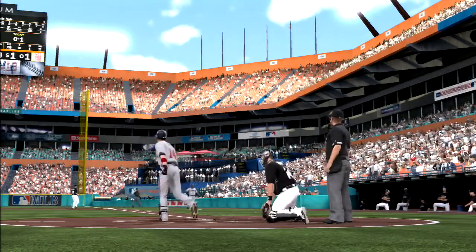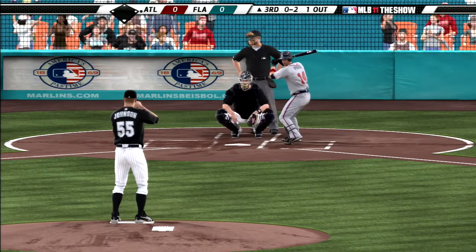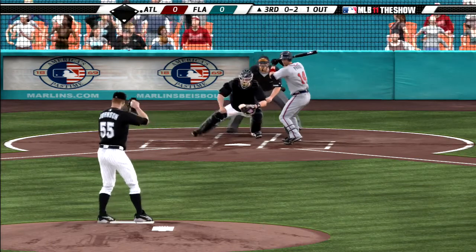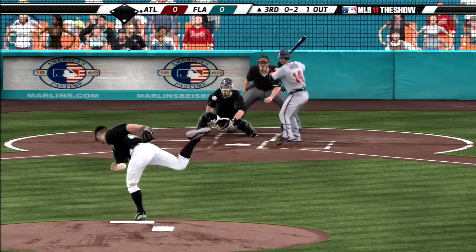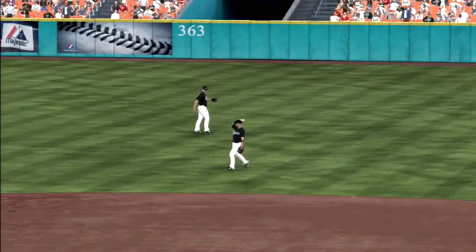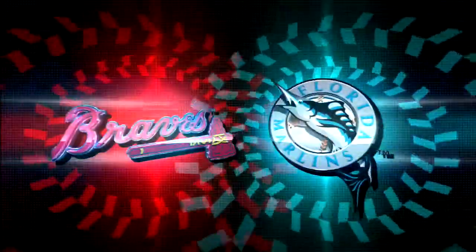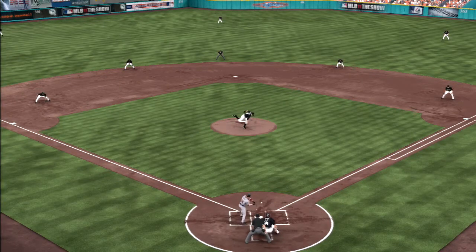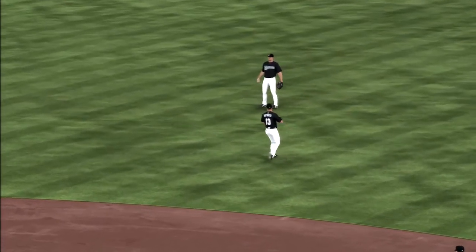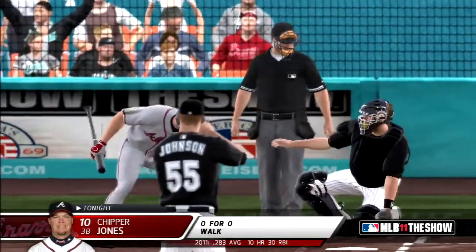And this ball's heading for the seats down the right side as the count will move to 0-2 now. And the pitch. Now he reaches out here and just serves this one out behind first. And this will be put away easily for the out. Yeah, not too tough a play there. He's playing deep at second base anyways, so he just ranges onto the outfield grass to make the play. So now 2 gone here in the inning for Chipper Jones.